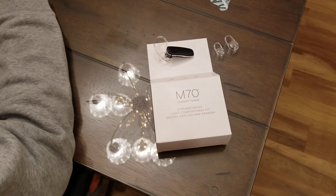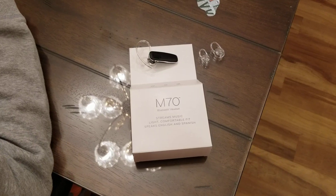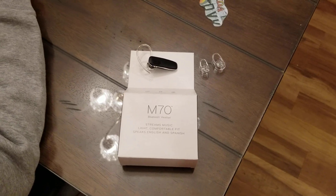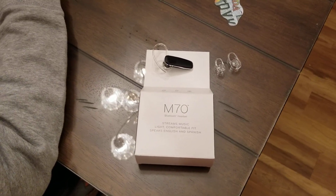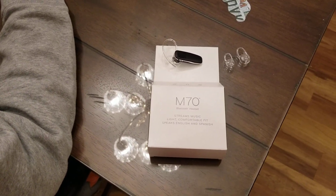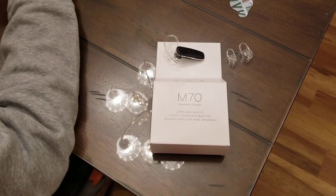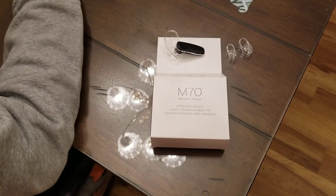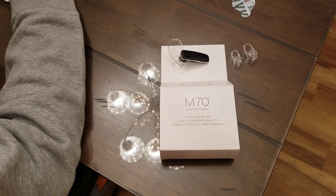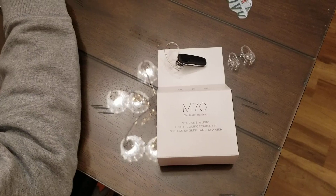The reason I want to go ahead and get started doing this review is because here in the state of Tennessee on July the 1st they've got a new law going into effect. It's called Hands-Free Tennessee and it's illegal to hold your phone while driving. It's a $50 fine your first and second time, $100 for the third or more, $100 if you're in a car wreck while messing with your phone, and $200 if you're in an active school or work zone. So you might want to watch this video because it's going to help you avoid a ticket.